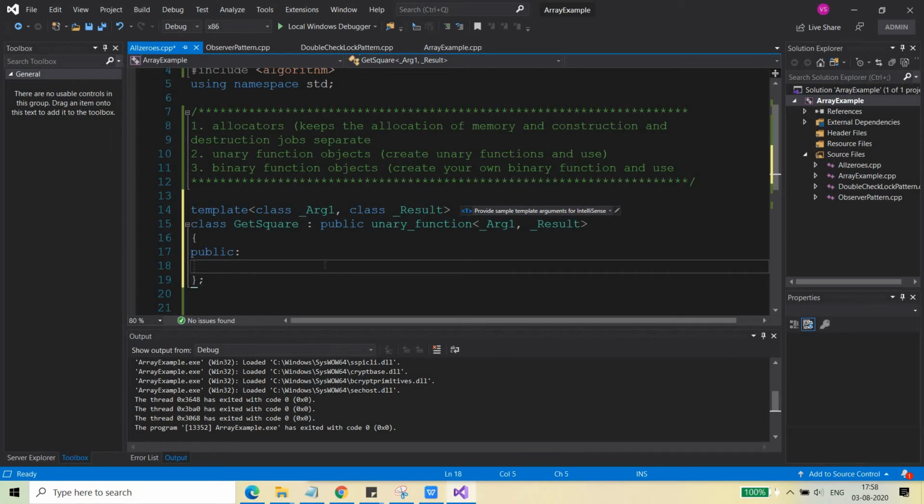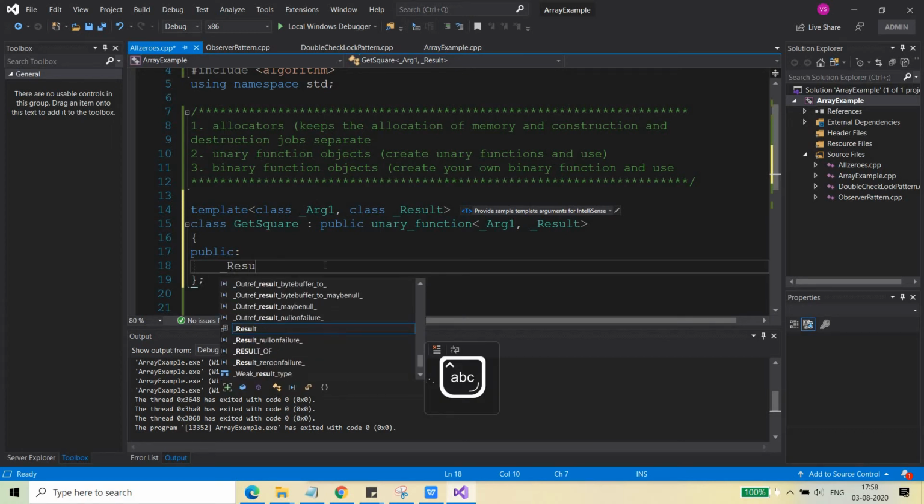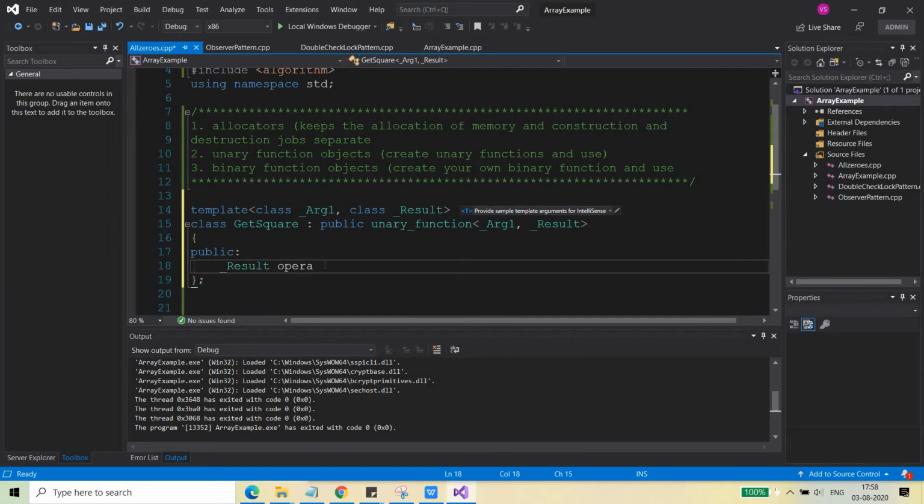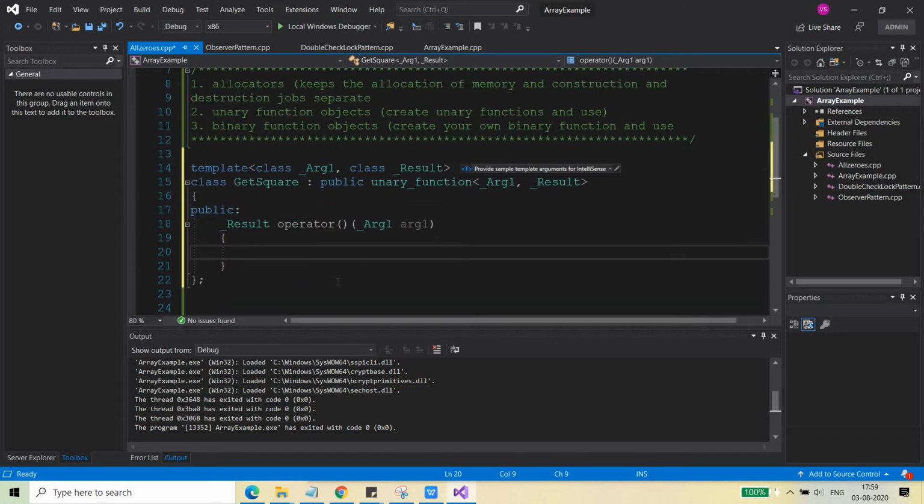We need to provide the return type, result, and implement the operator. The argument is arg1, and the result is of type result. Here we just provide the square of the number passed: return arg1 into arg1.